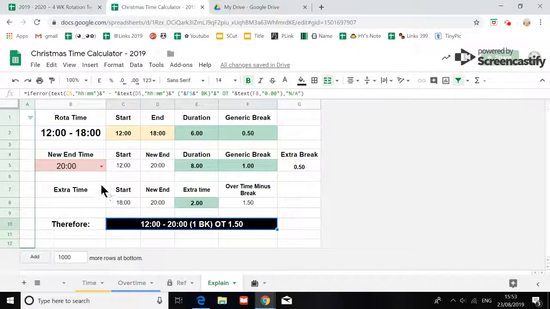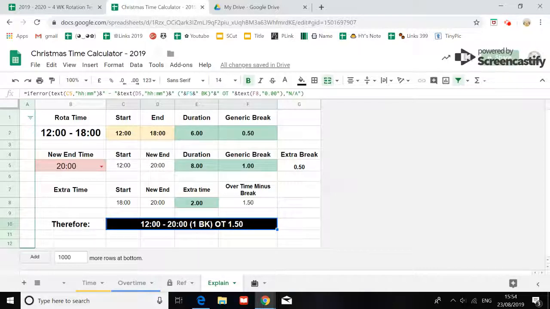Well, I hope this explained to you how the calculation works. It is very complicated. It completely did my head in the first time I created the formulas, because I had to mentally work out how to do all of these. And then as I was putting it all together the second time, it did my head in, but not as bad. I have to admit it's not as bad.